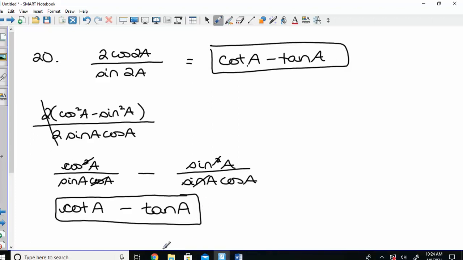So if you look at where you're going, it helps a lot. We could have gotten there if we'd used a different formula for the cosine 2A, but this was significantly easier. And again, I knew to use that one because in my final answer, I wanted cotangents and tangents. Both of those use sine and cosine. So I picked the formula that had both of those. Questions there?